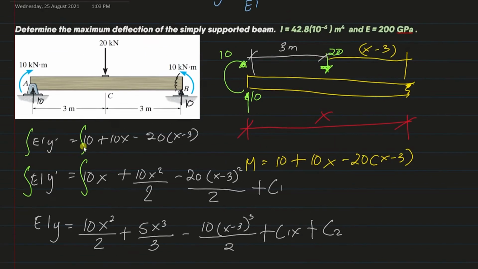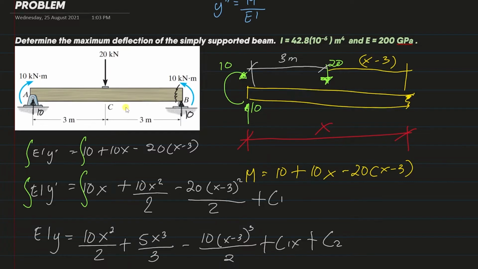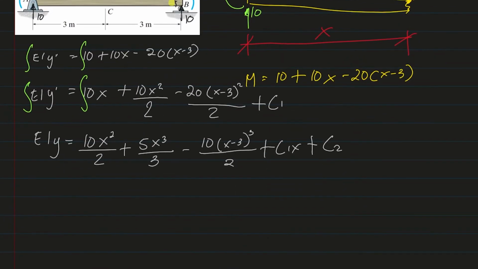So makita natin mga bis, it's a simply supported beam. And what do we know in that kind of beam? We know that at supports, no, there are no deflections. So 0 y. Yung y natin ay magiging 0. You will never have deflections. And also we know that at maximum deflection, the slope is 0. So let's start first in solving C1. What do I mean with that?